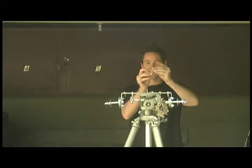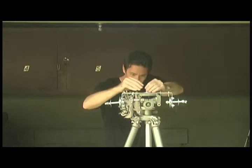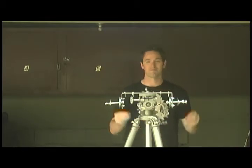Then, with parts in hand, follow this video and schematic, and you will be able to build your very own jib in less than 1 or 2 hours. Once built, it can be set up or taken down in minutes. Don't let a wimpy tripod stop you from building your own jib.